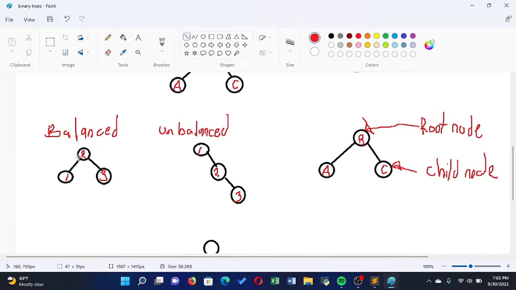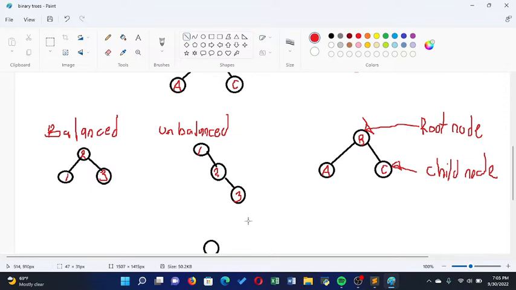Now a balanced tree comes about whereby when you add, like if we add 2 as our parent node, it will have 2 child nodes. That will come in the case only when the first 2 nodes that you add are less than and greater than the parent node.